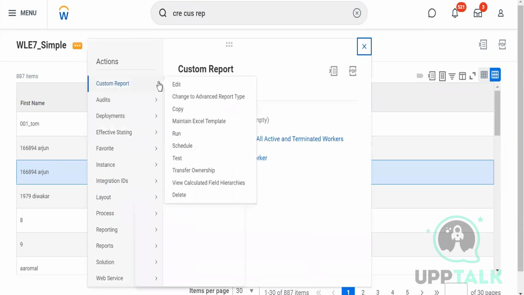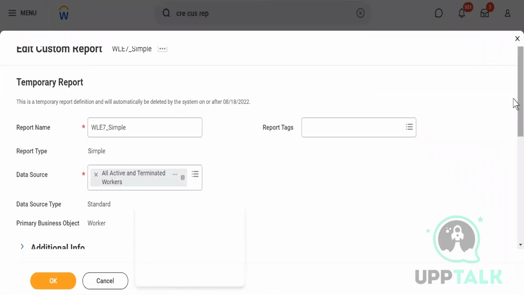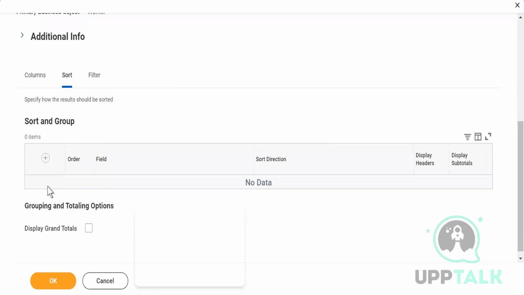So what you can do, you can go ahead and click on custom report, edit it again, and let's sort it. So there are options which say sort. Now, what do you understand by sort? Arrange in some kind of order. Yes, that is correct. So it could be more like ascending order, descending order, right? Have you heard about ascending and descending order? Yes. So we can actually do that here.